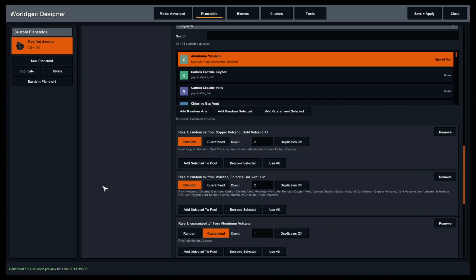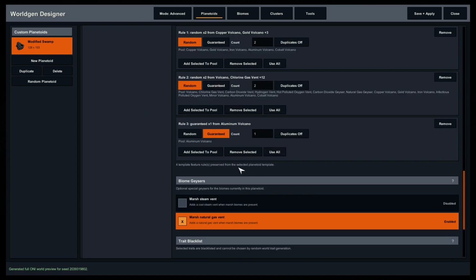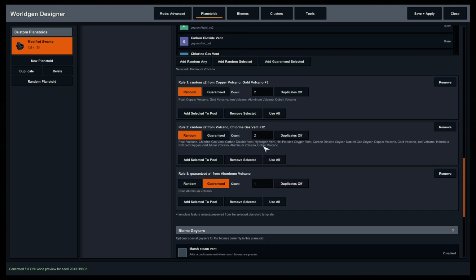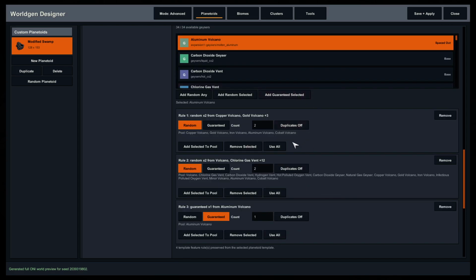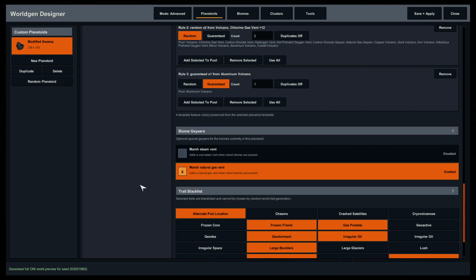So that's nice. Here is the rolling to select from. This is your random pools and stuff that you can add up here, as I said before. You can change the amount of it, and if you want duplicates, we have them off currently because we're using the template settings.